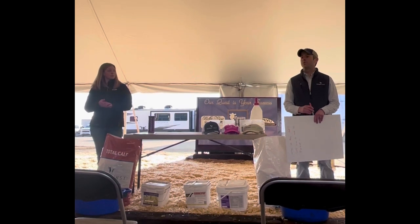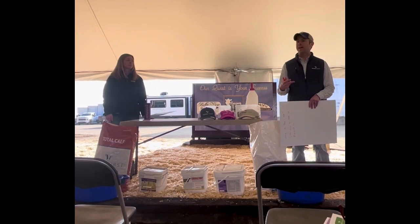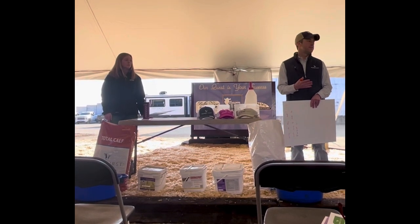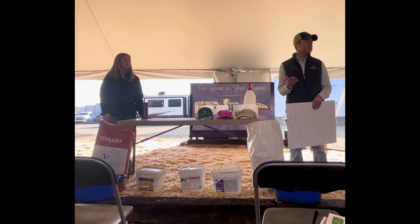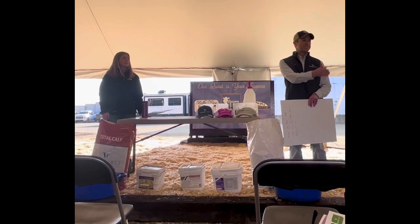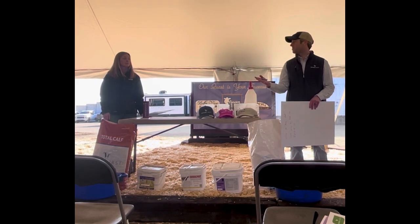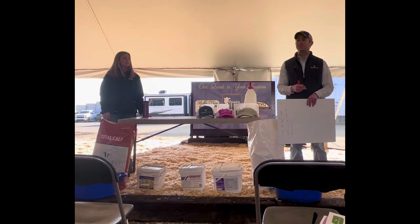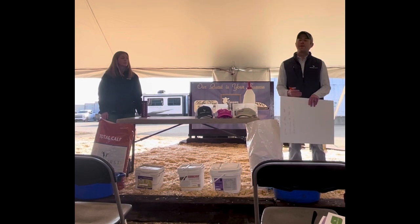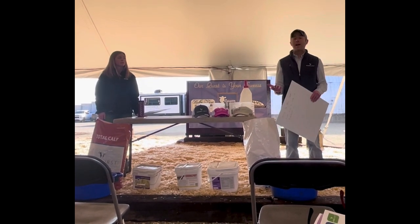Yeah, the most important thing that I would want you to take away from today is just how important it is to get calves to eat grain early in life. Like Crystal said, it takes 60 days to develop the rumen. You don't shrink that 60 days. That starts on day 2 if they're starting to eat a little bit of grain, or that starts on day 32 if you wait a month to really start to get them eating grain because you're really pushing milk to them. And calves that don't eat grain earlier in life, like Crystal said, they crash after weaning.